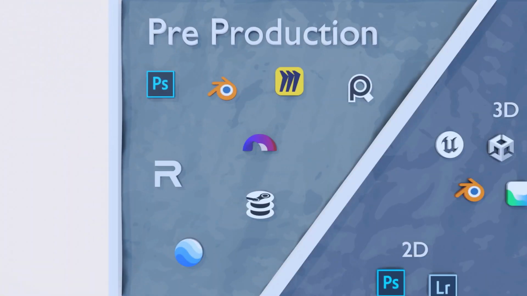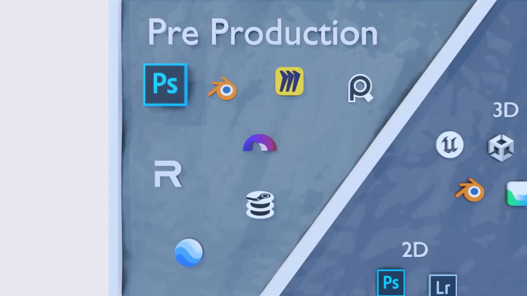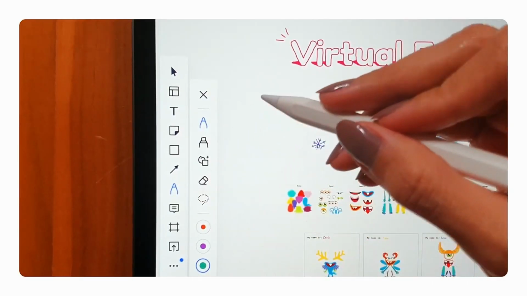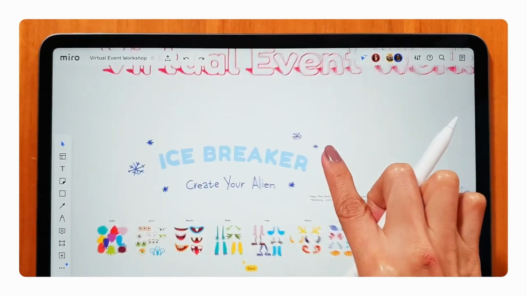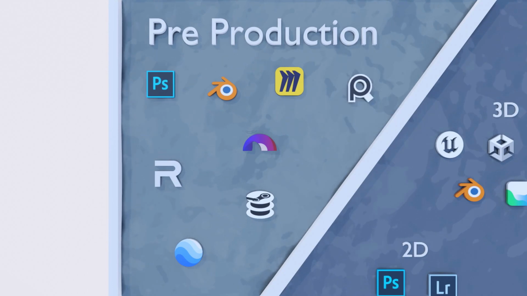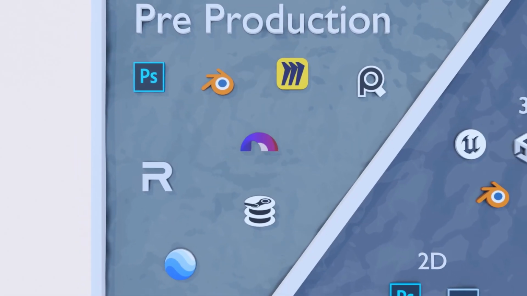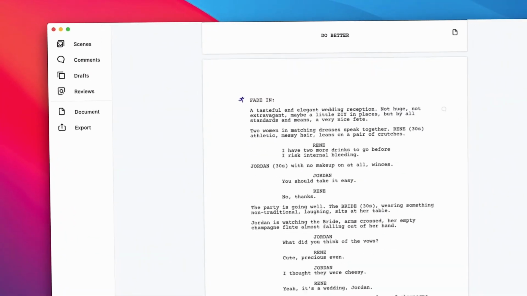Okay, pre-production. Before you even open up your game engine, you need to start to visualize things with Photoshop and Blender. Make concept art with those two pieces of software. Miro is what we use. It's like a digital whiteboard where we can just toss all kinds of ideas. It's this big mess of ideas for brainstorming. PureRef is pretty much the same thing, but it's exclusively images. That way you can have a visual brain collection. Arc Studio, it is just for writing a screenplay.